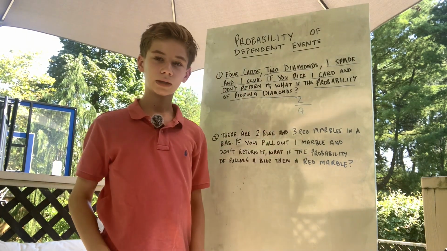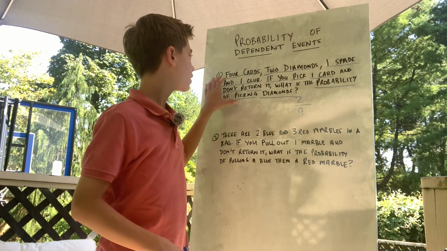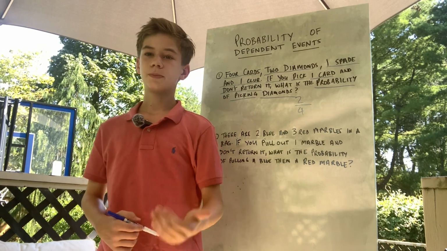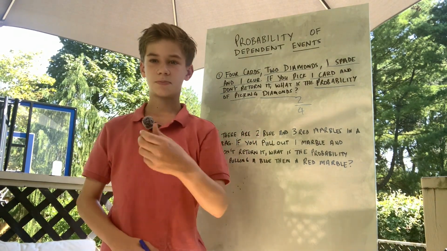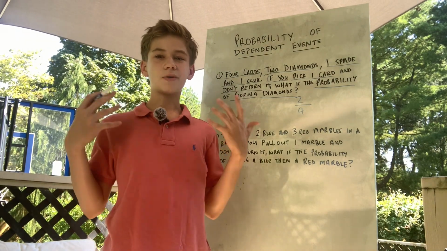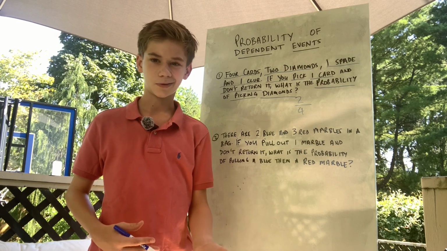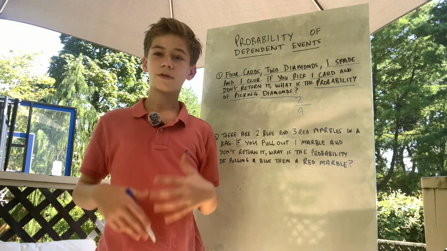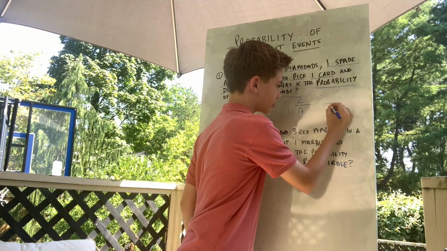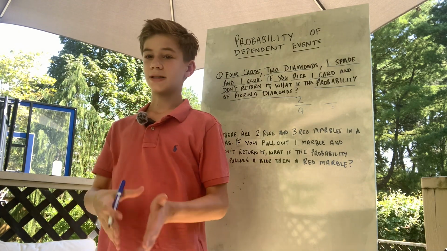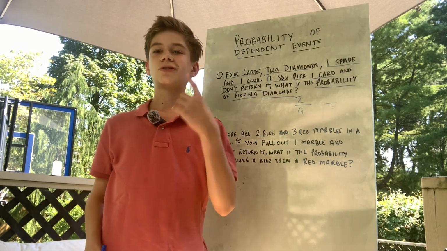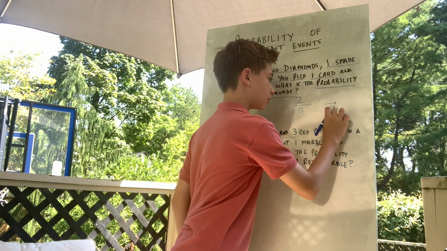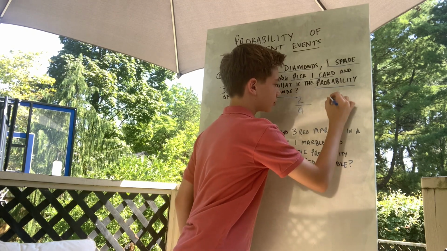Now, as stated before, for these kinds of questions with dependent events, we're going to assume that we got our probability and that we picked a diamond. And now we want to pick another diamond. So what's the probability now? Well, since we've already taken a card and we're not returning it, now we only have 3 cards. So I'm going to put that in our denominator. And since we picked a diamond, and originally there was 2 diamonds, now there's only 1 diamond. So we only have 1 diamond and 3 cards.